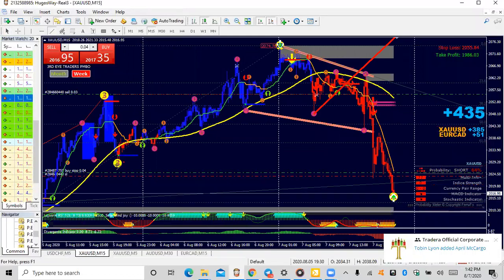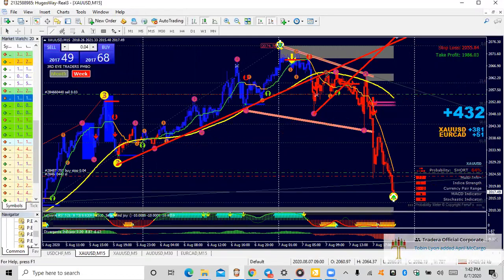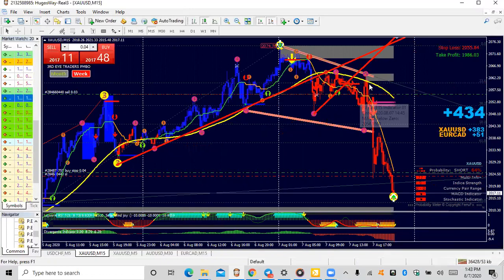So this is the first trend line where we got a break. Now your candles are red. This is your second trend line. We got a break, and then you got the retest of your money line. You're still in seller's territory, so we went ahead and rode it on down. Currently over 380 pips in profit.